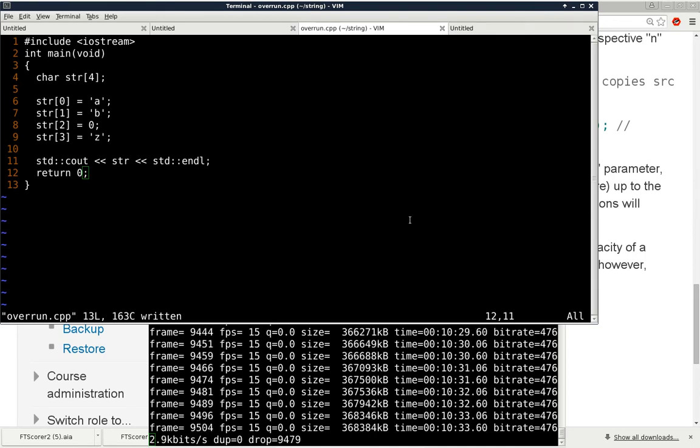The array of 4 means that we are allocating 4 characters, but out of the 4 characters that we have allocated, only the first 3 are actually meaningful. The first 2 are the ones that are printed, certainly meaningful. The third one is the null terminator, which is also meaningful. But the fourth one is useless, because it is after the null terminator, so it is not a part of the content.